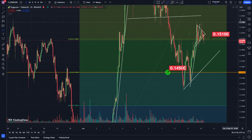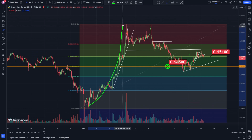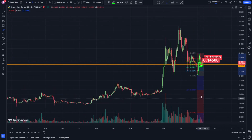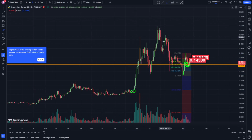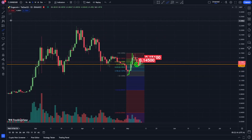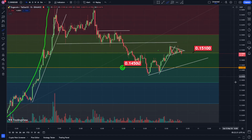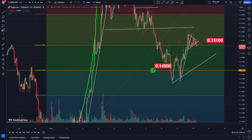If we zoom out a little bit, this is the past 10 days. This was from the first. This was just that little run that we just had, as opposed to if we zoom out, and this is the other Fibonacci retracement levels that I've been looking at. If we drag from the bottom to the top of that trend, then we get different levels. I'm just looking at this small area right here. So let's go ahead and zoom back into this area. But if I go to the other chart, that's kind of where I'm getting the different Fibonacci retracement levels. So right now, this one is the 38% level sitting at .151.